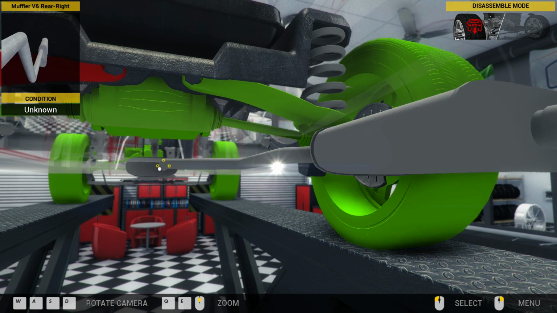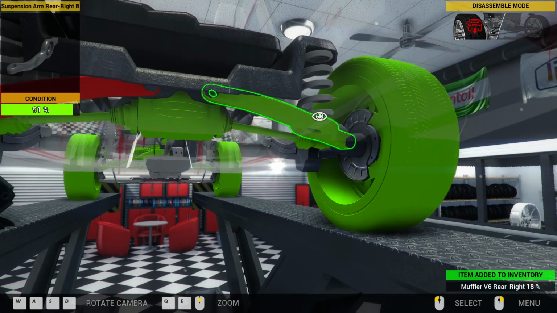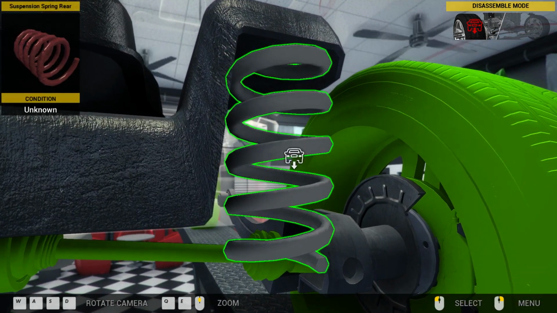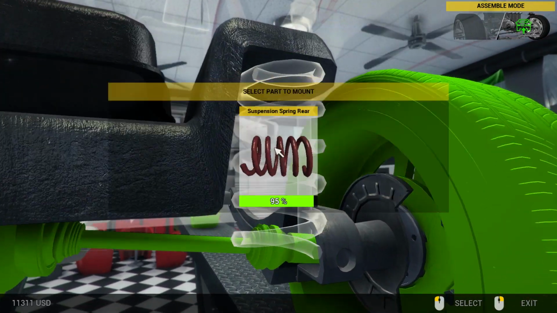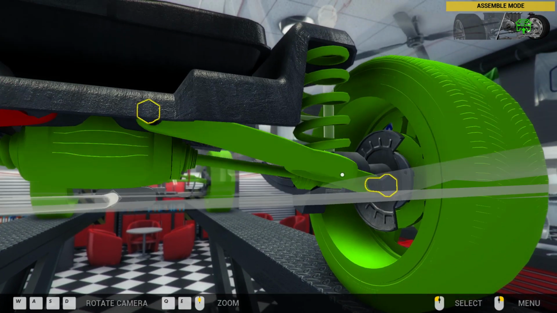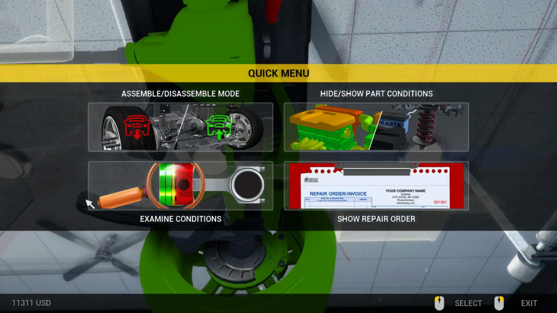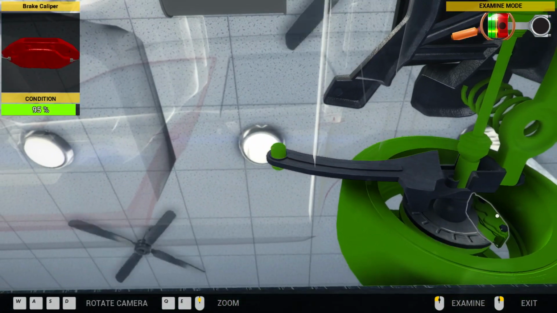Well, I'm probably going to have to take these springs out anyway, so I'm just going to take both of the mufflers off. Come on. What's the spring at? Okay, that spring's good. That suspension arm is good. The shock is in terrible condition. Okay, that bushing is good.